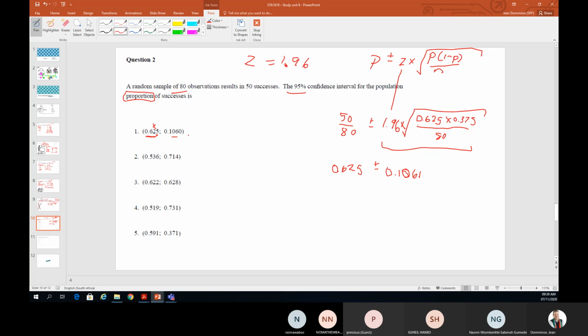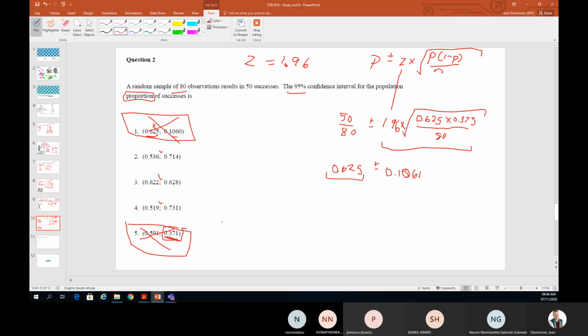So let's just quickly go through some of the reasoning again. That needs to be in the middle. So I can't have a number that's bigger or that sits at the upper level that is smaller than that. So option 5 can't be. That sits in the middle, so it can be this one, this one, or this one. But basically, option 1 and option 5 we have eliminated already.